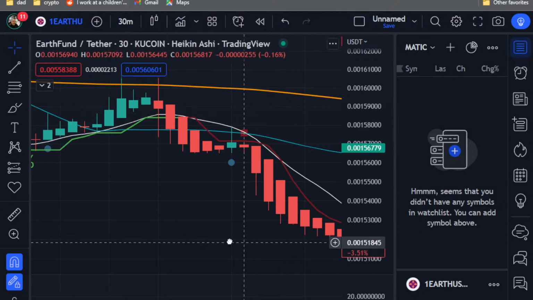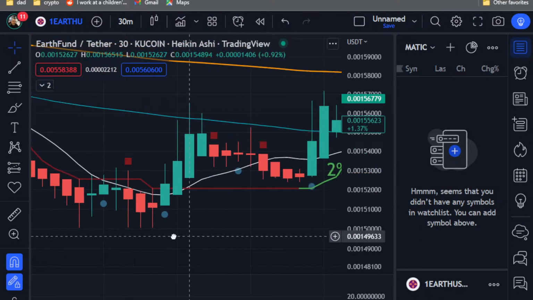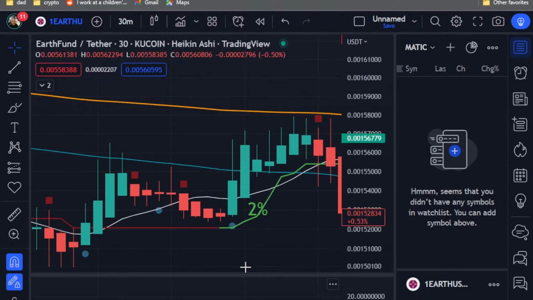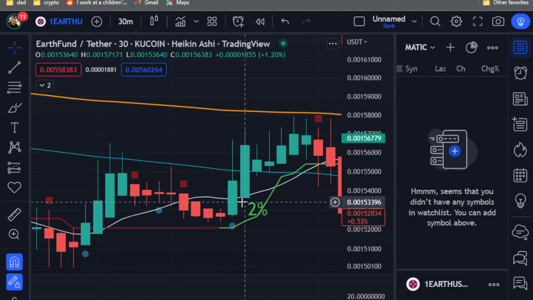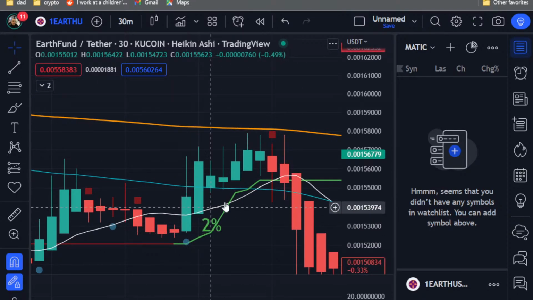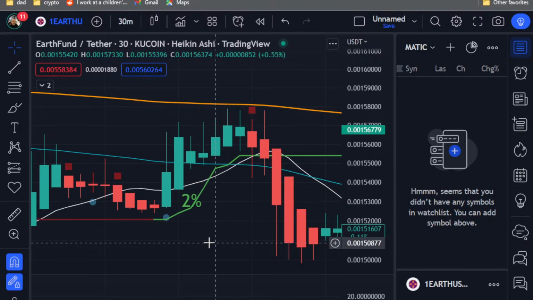Just so you know. Now, as we come across, we're waiting once again to go green. Now this actually turns green, and right here on this candle we get the alert, and you see right here how the volume has moved up to basically showing you that it's going to go positive. The entry point would have been in this zone here, which would be basically the same candle you would have entered anyways, right here. And this was a nice little short 2% move.